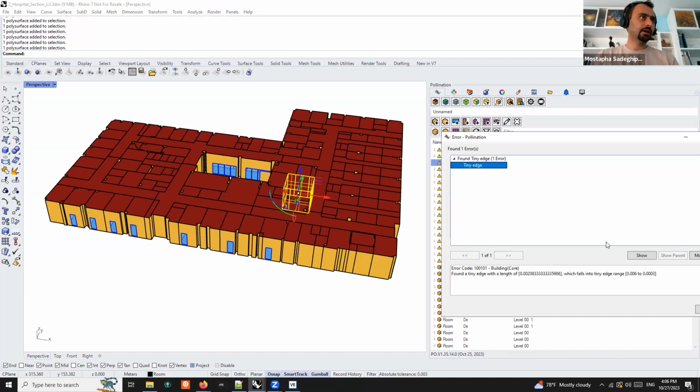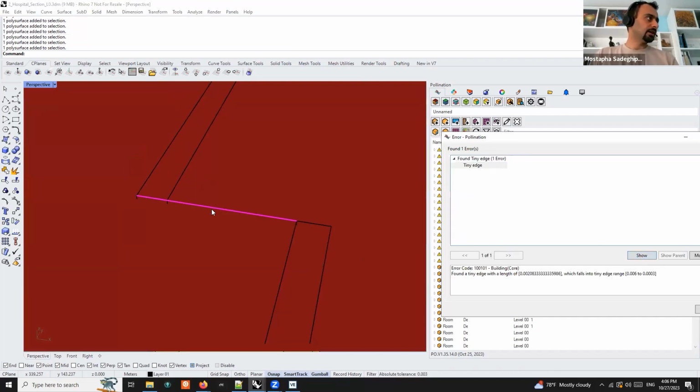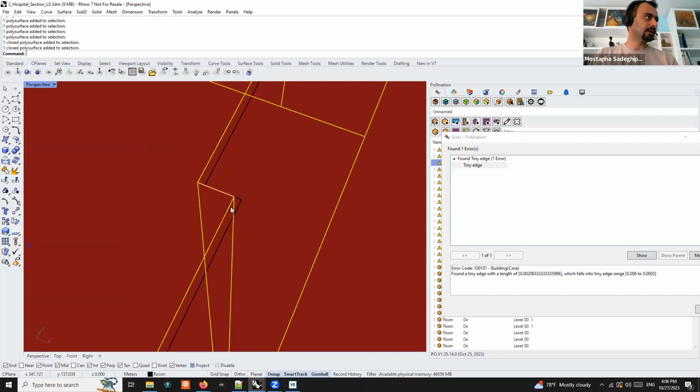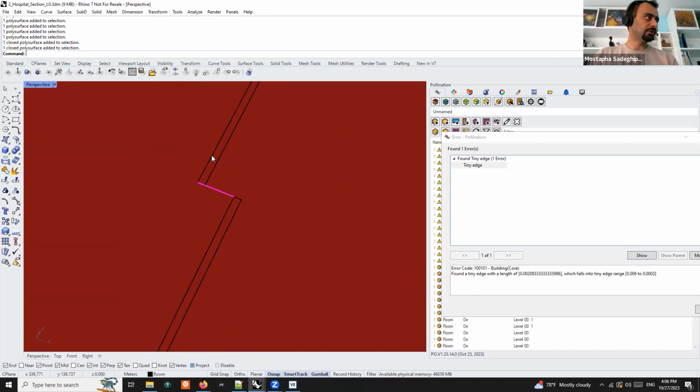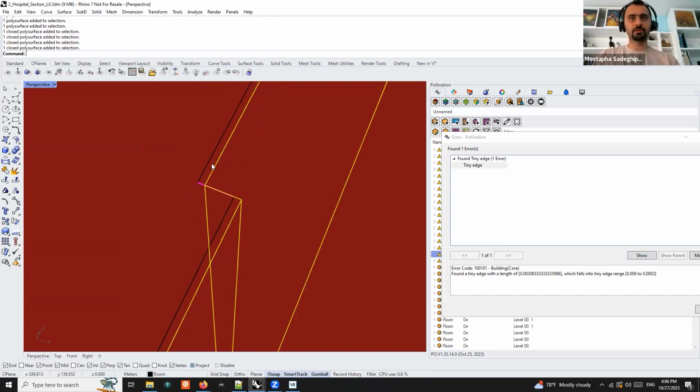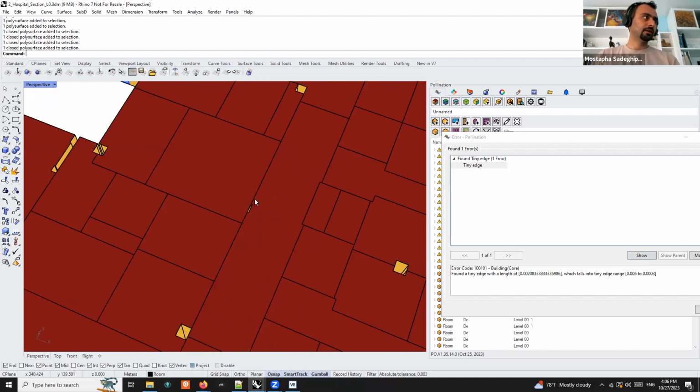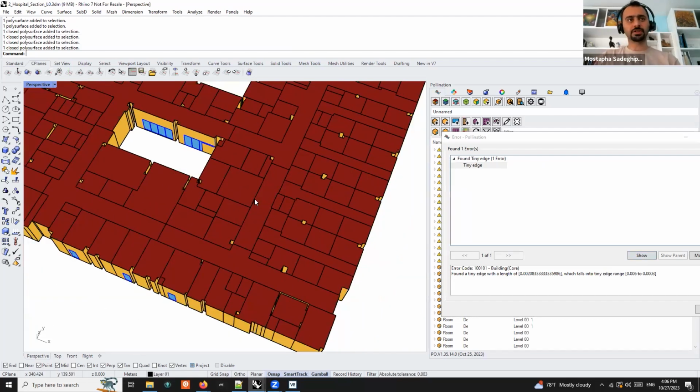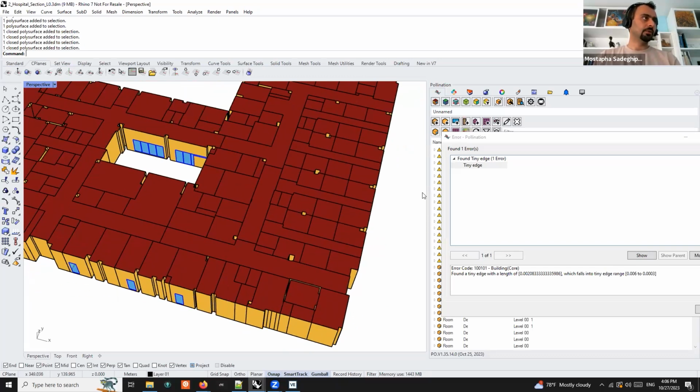So if I click here and do this, you'll see there are very tiny edges created because of how the geometries are, right, between this and this. Now you see these 2 are not exactly matching. You wouldn't be able to see this normally if you wanted to just see the model yourself. But these are the things that can cause issues, right, when you model.